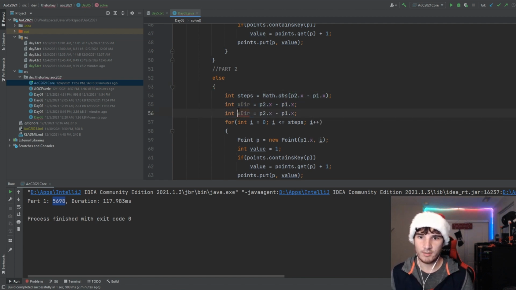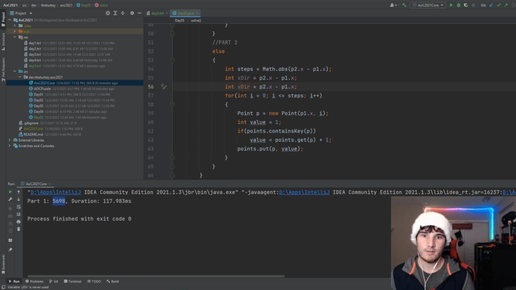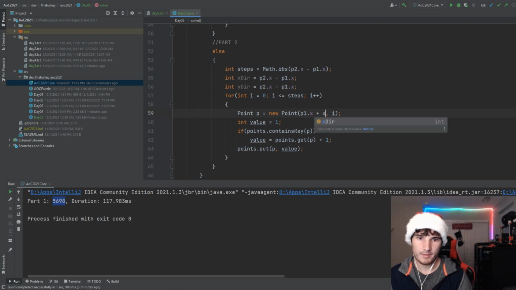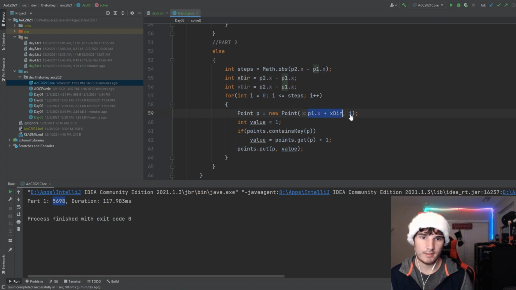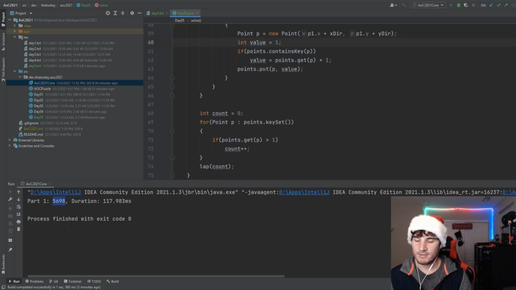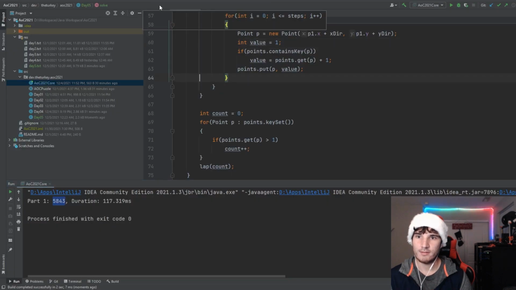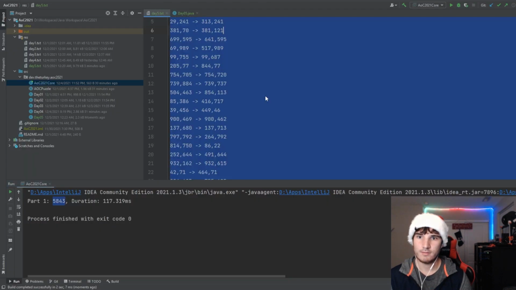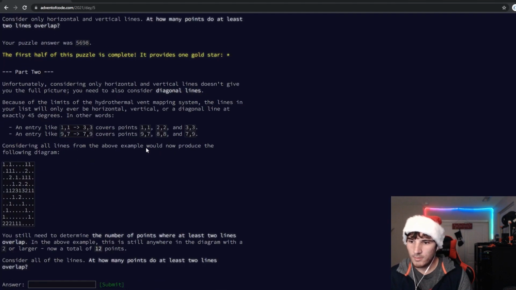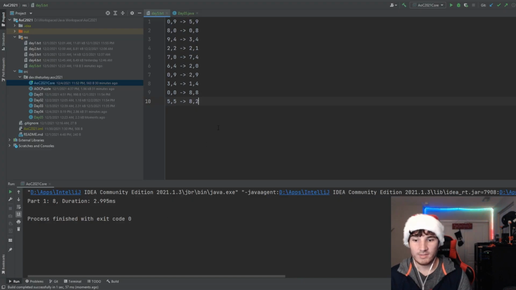So here's the X direction, here is the Y direction. So we're gonna do X direction, and then the same exact thing for the Y. This should hopefully give it to us to where it's gonna then go to that. So now if we run this, hopefully this gives us our answer. Nope, okay. Back to the example code then. What should this give us? This should give us 12 points. Only gives us 8, okay.